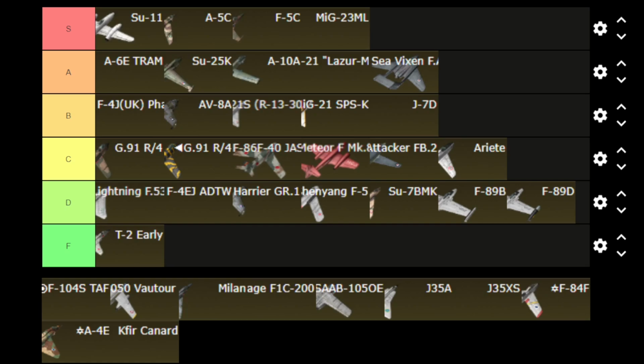Plus, 10.7 gets a consistent amount of down tiers, so even though you're only limited to AIM-9Js or AIM-7Es, it's actually pretty decent, as nothing can really catch you and you have access to 6 missiles. I think I'm gonna put this in B tier.